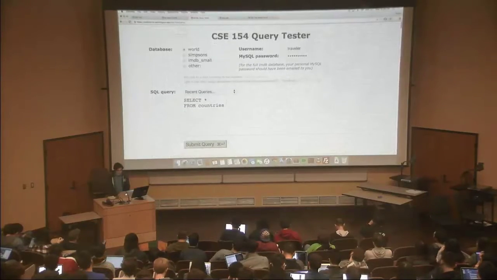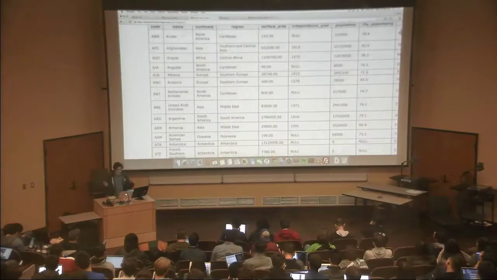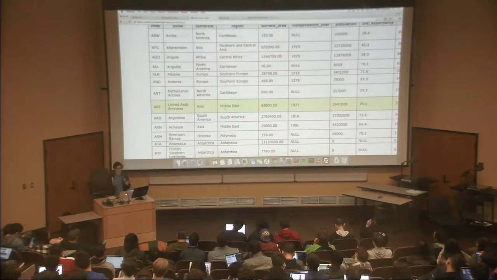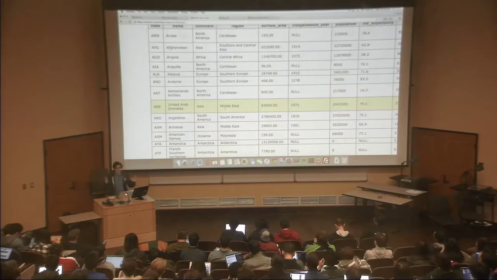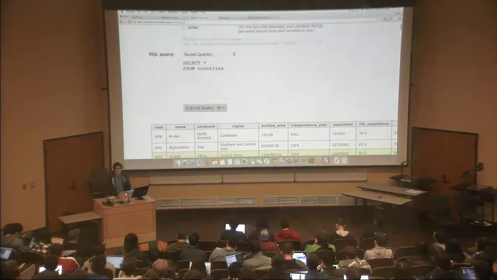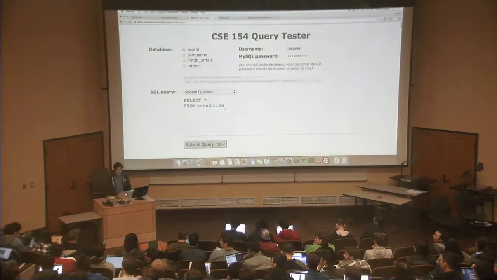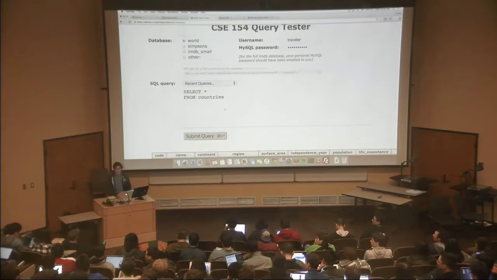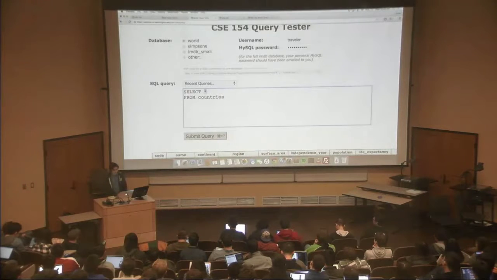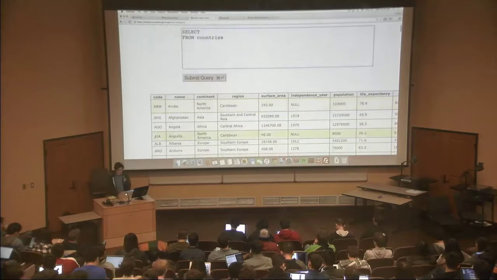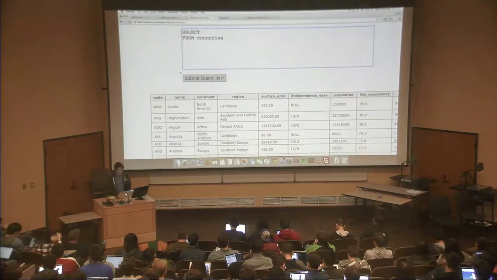So what was our syntax for reducing the wideness of this output? What do we need to do if we don't want all of these columns? Yeah, the select star is giving us all the columns, and we really just want things we might care about, like the name, region, and population.